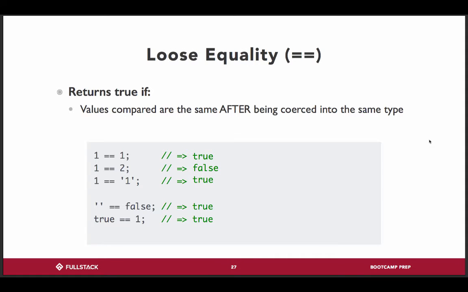The loose equality, or shallow equals, will try to coerce it into the same type. So it'll take this and coerce this. Actually, I don't know which one it coerces, but it coerces one of them, either this to a string or this to a number. And it says, oh, if it's coerced, is it the same thing? That's why this is a falsy value. It's an empty string, so coerced into a Boolean, it's false. So false does equal false. If it can be coerced into the other one and equal it, that's when the double equals works.